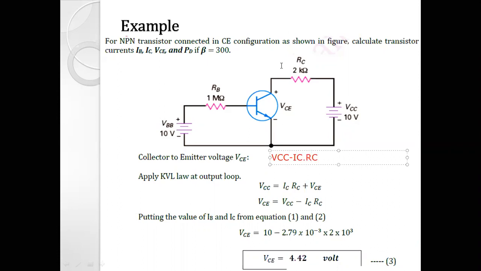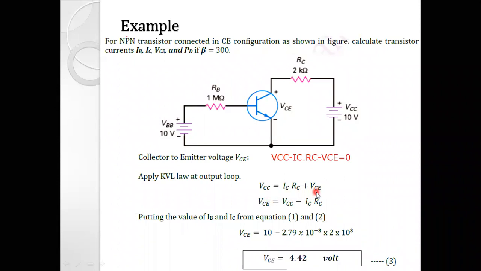Then here across the transistor, going from the positive terminal, which is at the collector side, to the negative terminal at the emitter side, the voltage drop that takes place between the collector-emitter junction is minus VCE is equal to zero. So this is the equation we get when we apply the KVL at the output side. By rearranging the terms in this equation, that means sending the second and third terms to the right hand side, we get VCC is equal to ICRC plus VCE.